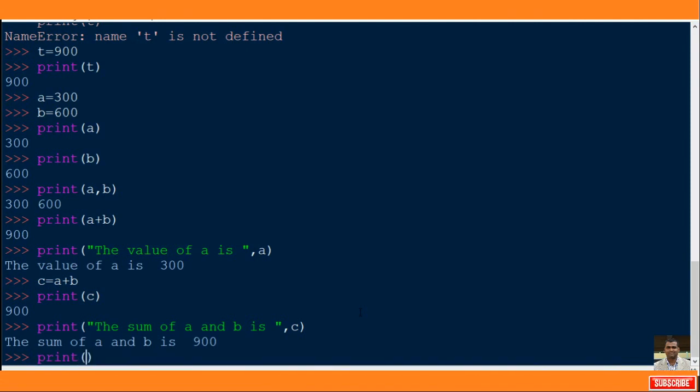Now see my first string. My first string will be "the sum of". I'm printing here the sum of. After that, I'm going out of that string. The value of A is coming, so I put a comma. Then again I write "and", then again a comma. Then the B value is coming. Again a comma, then "is", then again a comma, and the value is coming from C.